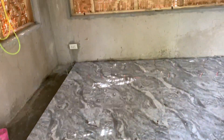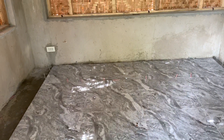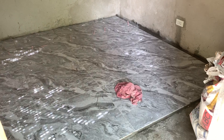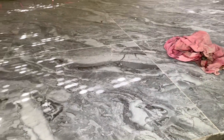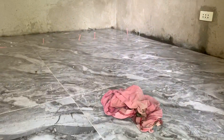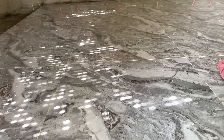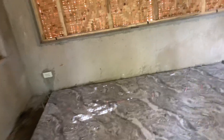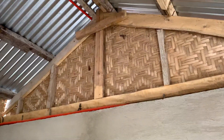This is our storage room — I really have to get a better light in here. We had one of the local guys who lives next door do the tiles in here; maybe we should have him do the tiles in the rest of the place. We have these tiles we're not using for the Master Villa — we brought a different set of tiles — so instead of letting them go to waste, we're tiling the storage room. We also have all this extra cement board, so I'm going to have them wall it up with cement board and put the ceiling up. This will actually look like a real room, not a garage, not just storage.